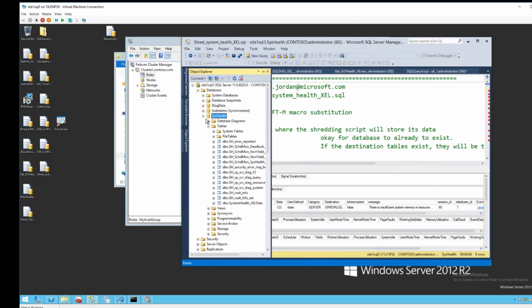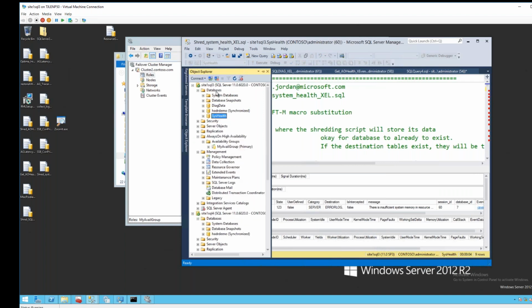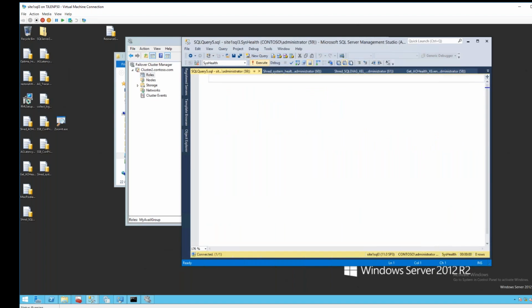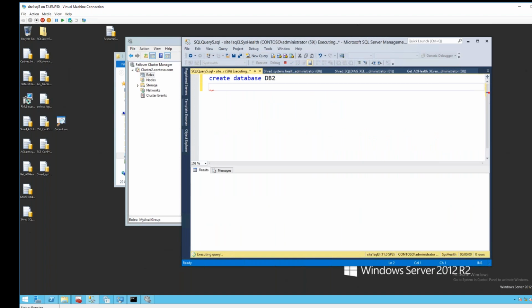But I am going to do one condition here that I'm going to create a new database. Let's just do a new query here. Create database, DB2, whatever. And I'm going to back it up.